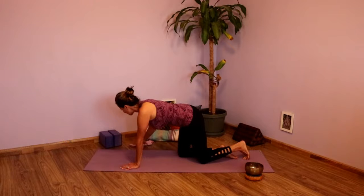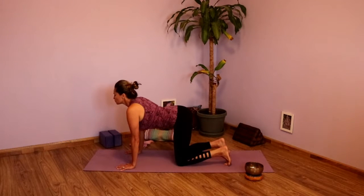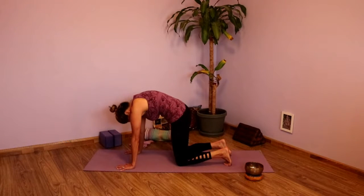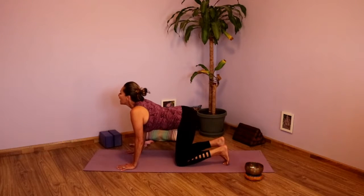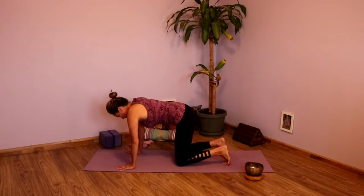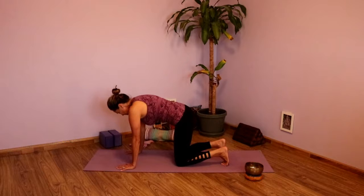Have your blocks handy in case you need those. And on your next inhale, let the belly drop. Shoulders roll back, gaze goes up. Exhale, press the hands around the spine. Again, inhale, lengthen. Exhale, round, tailbone to heel. One more time here, inhale. And exhale.